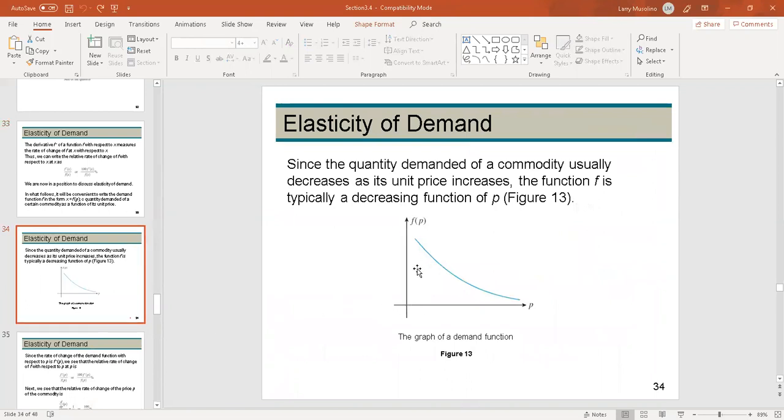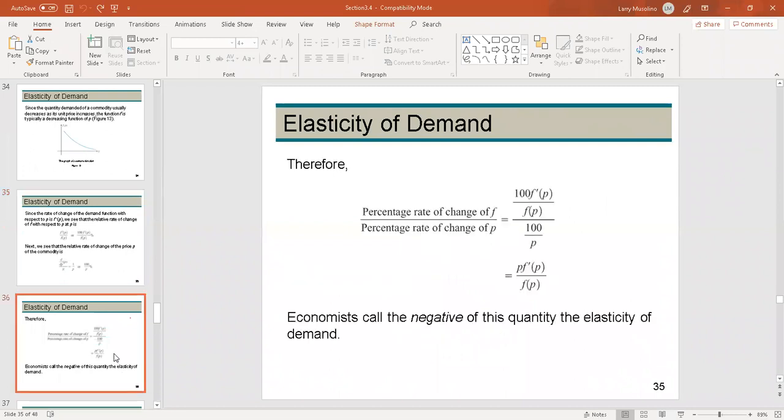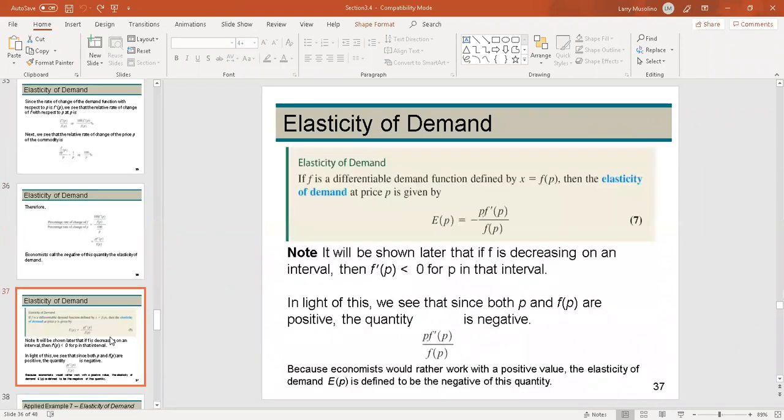Usually the quantity demanded decreases as a unit price increases. This makes sense. I think, if a manufacturer starts increasing, let's say, the price of iPhones to $2,000, well, the demand is going to go down, right? At some point, iPhones are too expensive, and people don't want to buy it, so the demand goes down as price increases. So typically, a demand function will look like this kind of curve. All right, for elasticity of demand, here's what we're going to do. I'm going to jump to the slide.